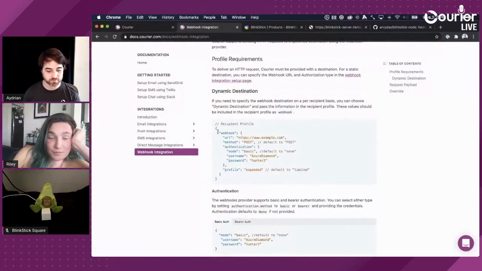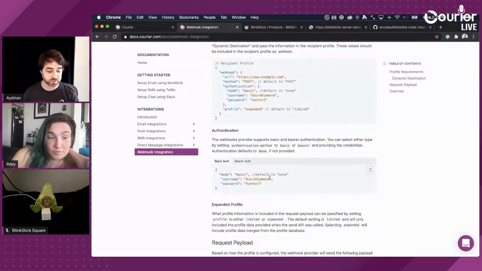So in a minute, we'll update my profile with a webhook object, and we're going to give it a URL. The method defaults to post, so we'll do that, but we'll set all that up. There's information about authentication. So if your endpoint is authenticated, we can handle basic and bearer auth for passing along.